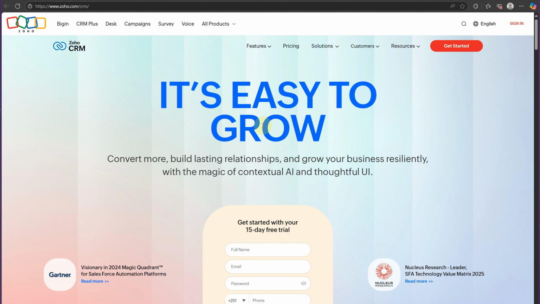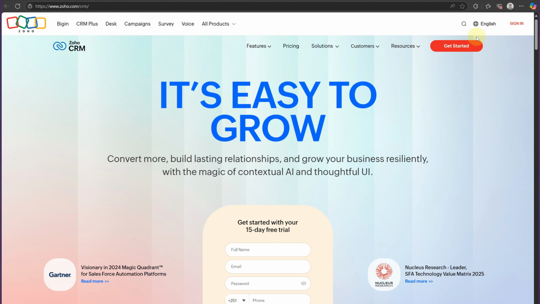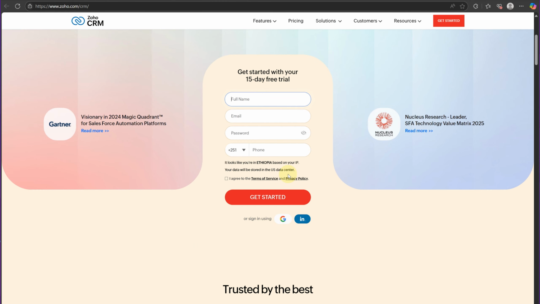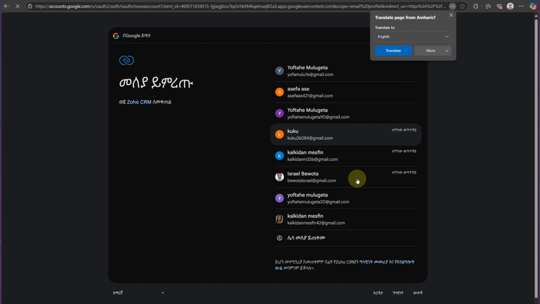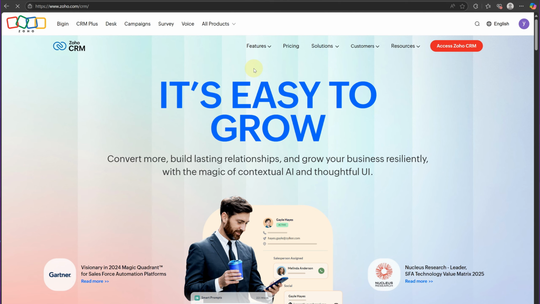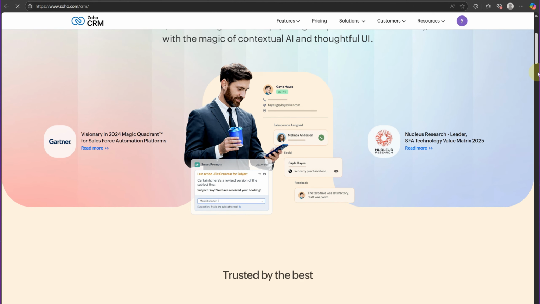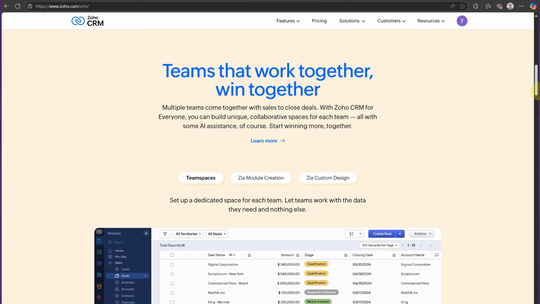We're going to be doing a step-by-step tutorial on how to use Zoho CRM for beginners, so you can learn how to get started with this powerful customer relationship management software, that again, you can get started with for free today. And if you do want to sign up, you can go ahead and do that quick. So we're going to be walking through all the different pricing plans, pros and cons, and everything you need to know to get started with Zoho CRM. And without further ado, let's dive into Zoho CRM.